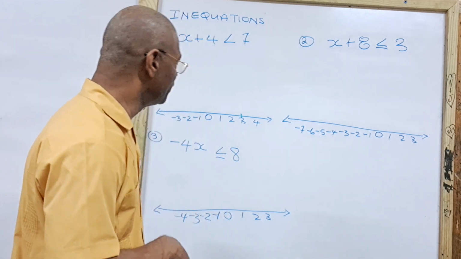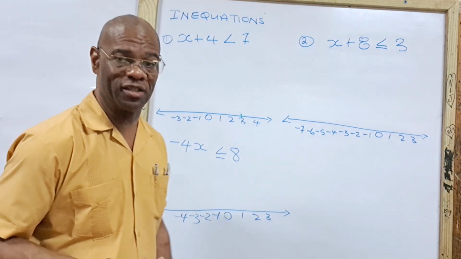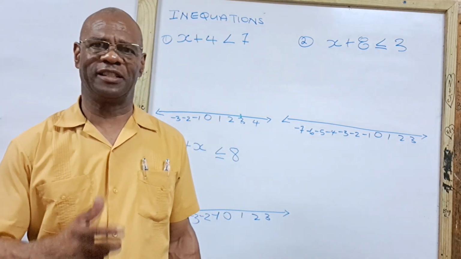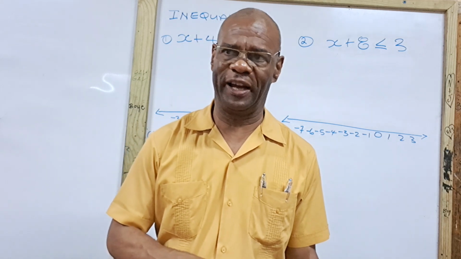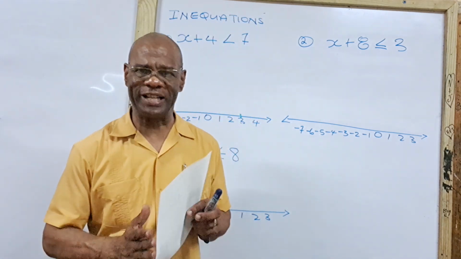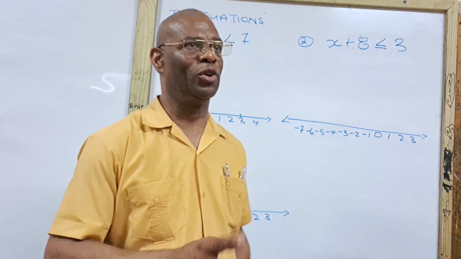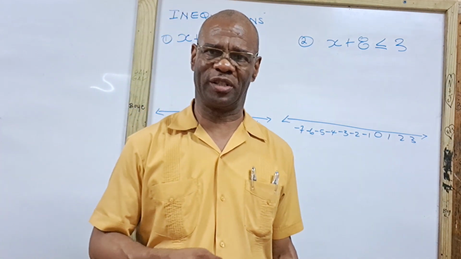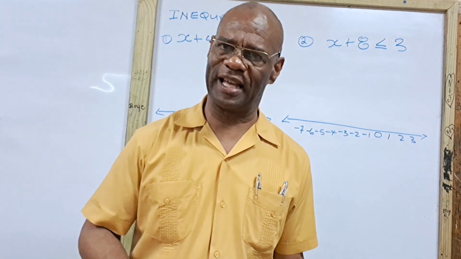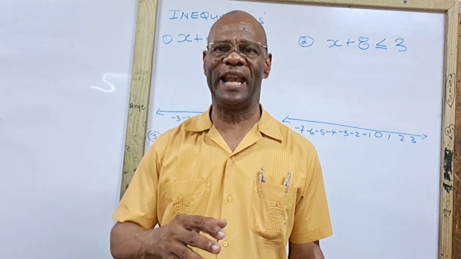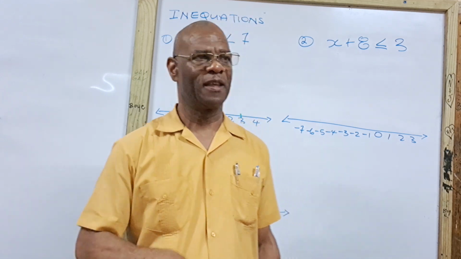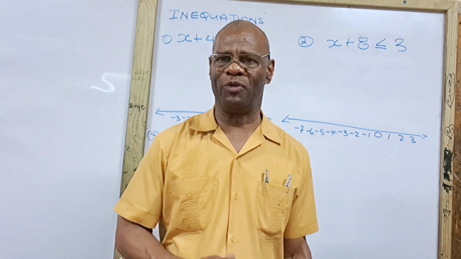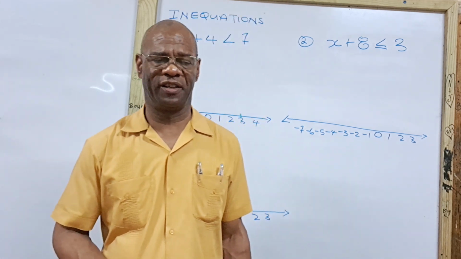Now what we're going to be looking at today is inequations. In solving an inequation, we follow the same principle as in solving a linear equation. For the most part, the principle is the same. So let us see now the symbols that we use when we are working with inequations. We have greater than, less than, greater than or equal to, or less than or equal to, as opposed to the equal sign when we are working with linear equations.